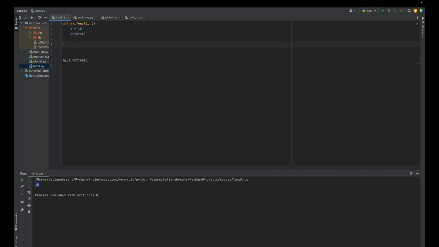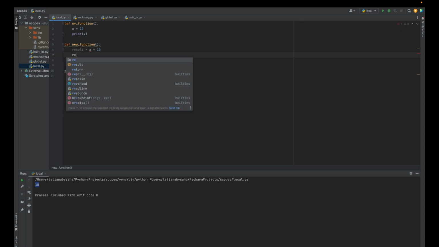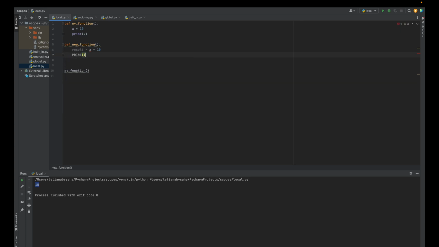But for example, if we create a new function with no arguments, and we would like to use this x in the new function, say result equals x plus 10, and then print result, you can see that even PyCharm is showing that there is some error here.